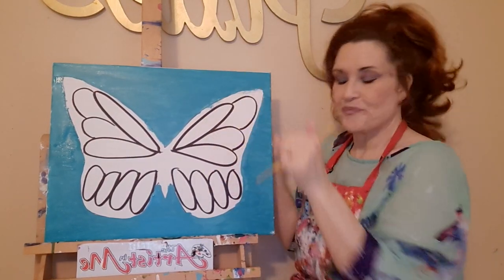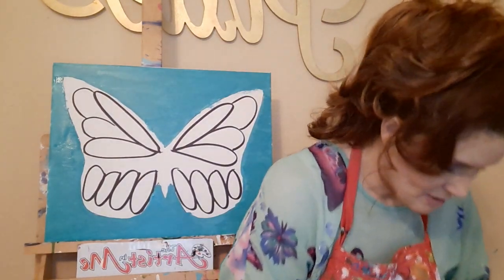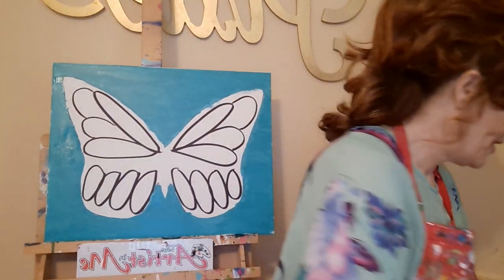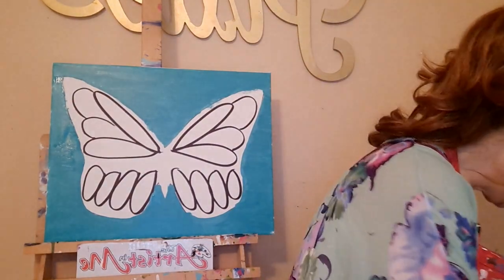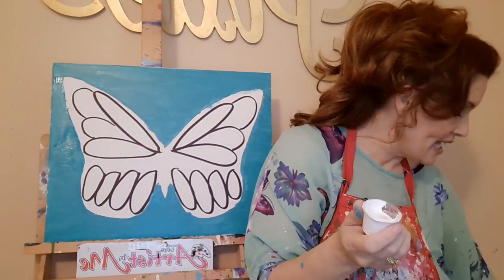What? Okay. I'm going to put the lid on my turquoise, mostly because she keeps falling off my table and landing on my floor. Okay, I put the lid on it. You can save this for later and paint things. It's cute, a color. Okay, and then can you find white, yellow, orange, and pink?